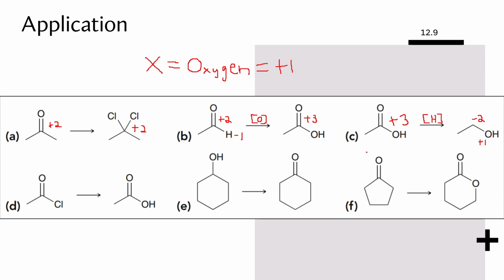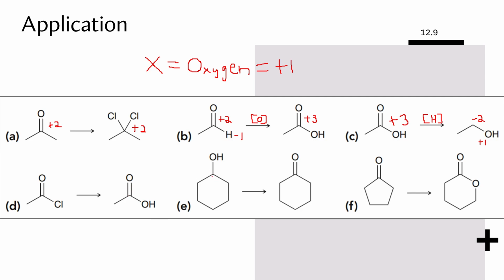So let's go ahead and play the same game down here, but without any of the numbers. No +1, no -1, and no zeros. Looky here. We have 3 bonds to, well, I'm going to call this all oxygen, but we have 2 to oxygen and 1 is chlorine, but they're all acting the same. And then we have 3 bonds to oxygen. This is neither reduction nor oxidation. These have the same oxidation state because there's 3 bonds to something here that isn't carbon or hydrogen, and the same case here.